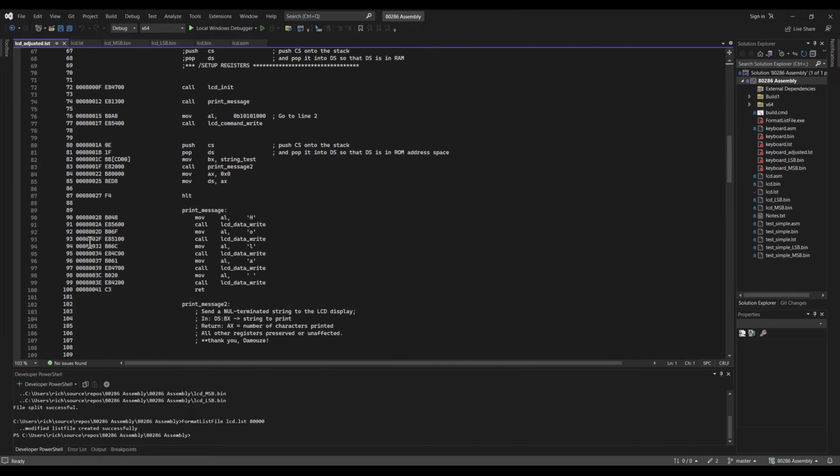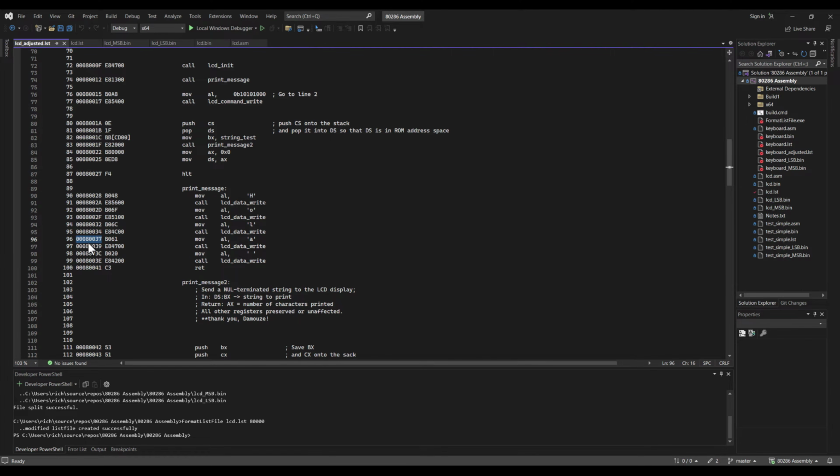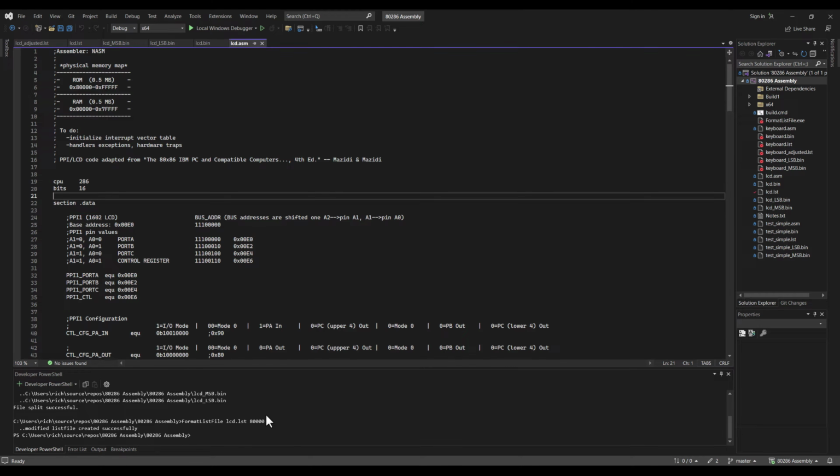So now I can very quickly know that this is the physical address that this move is going to be at, this B061. And I don't have to do that mental math of adding 80,000 to everything that I'm doing. So that's really handy. I just thought I'd show that neat little setup that I think I've got going there that makes my life pretty easy. It just allows me to go in, create the code, jump down here, tell it to build, and then everything's ready to go. My ROMs are ready to go, and this listing file that I find more usable is available.